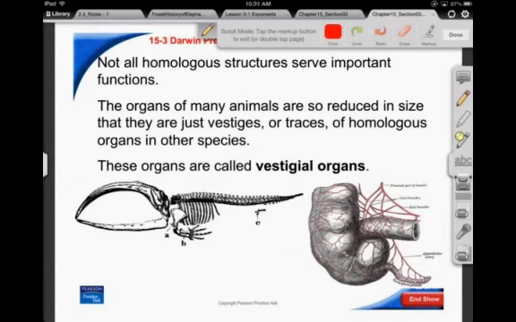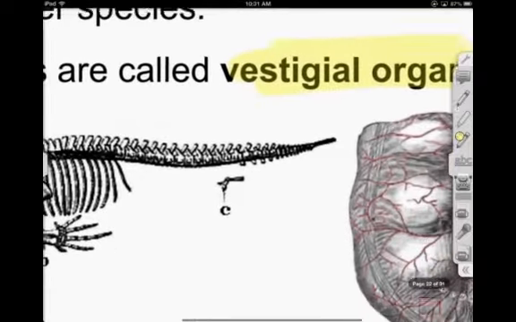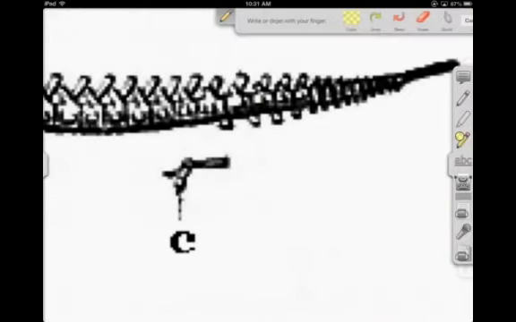These are structures in us, for example, that leftover third eyelid that we don't need anymore, that we say are vestigial. Vestigial means it's sort of fading from our existence. It's a leftover. It's something that we don't need, and it's like it's evolving out. Whales, for example, have these little hip bones down here. Well, it makes sense that they're highly reduced in size because whales don't really need hips, because hips are meant for legs.